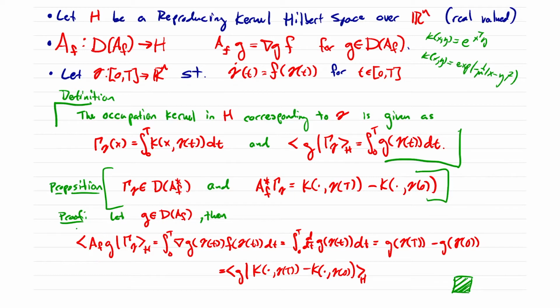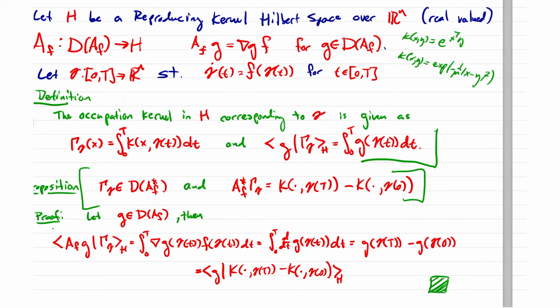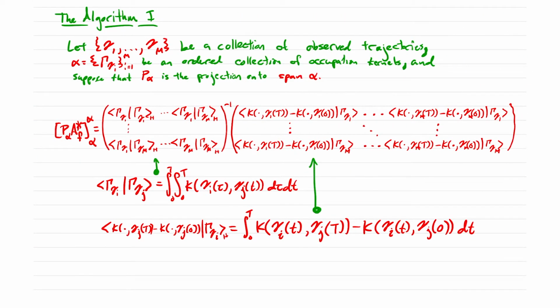Okay, not too bad. But now that we have that, what can we do with it? Well, occupation kernels are themselves functions inside of a Hilbert space, and so if we have a whole collection of these things, we can actually talk about projecting onto them. So what are we going to do? We take a collection of observed trajectories, so we've been watching the system and taking snapshots and stringing them into trajectories, and then we take a look at the collection of corresponding occupation kernels, and so this gives us sort of a basis for the span of occupation kernels.